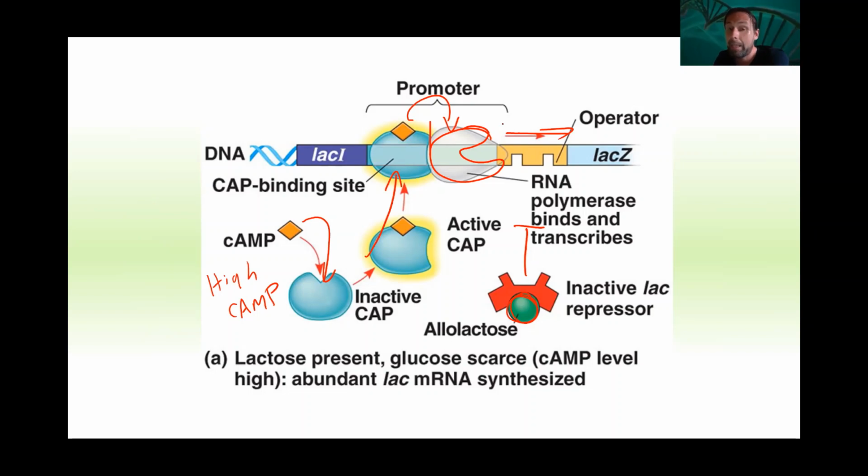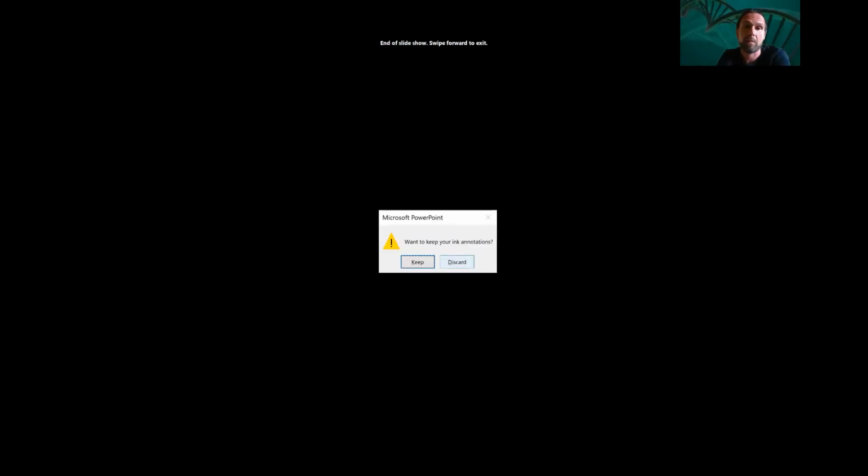turns it on. If, however, you have lactose present and glucose is present, then the lactose will turn off the repressor so it can't bind to the operator. But since you lack cyclic AMP, the CAP protein cannot get activated, and therefore RNA polymerase still can't activate the gene. So it's a three-way switch depending on what the environmental situation is. And that is about as complicated as an operon can get, which is why I give that as an example. Every other form of an operon is usually a two-way switch where you just have an operator and RNA polymerase binding to the promoter, and that's the gist of it.